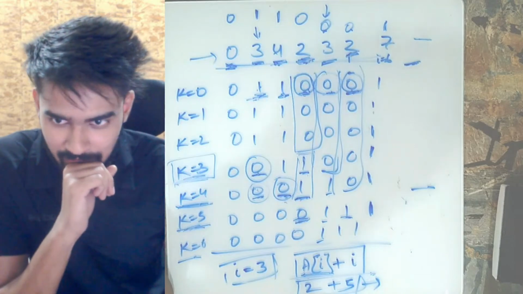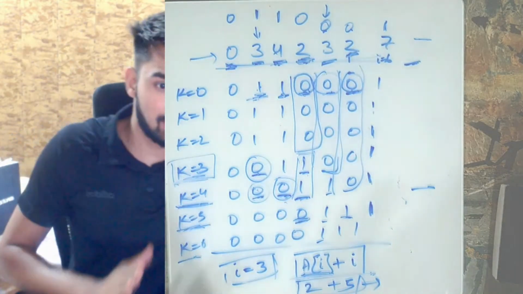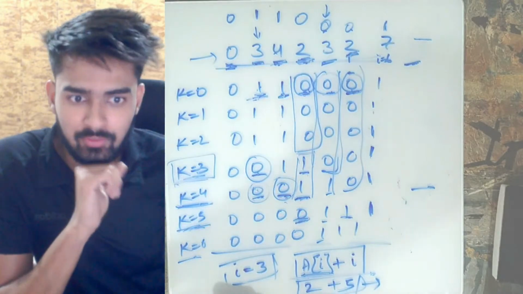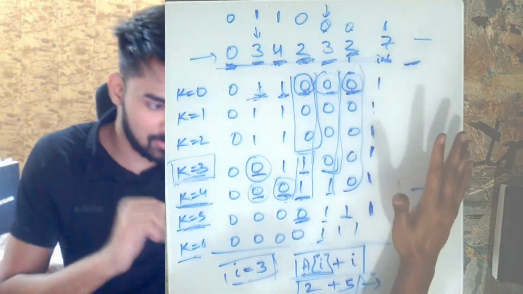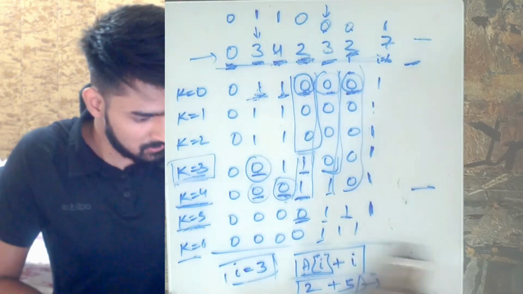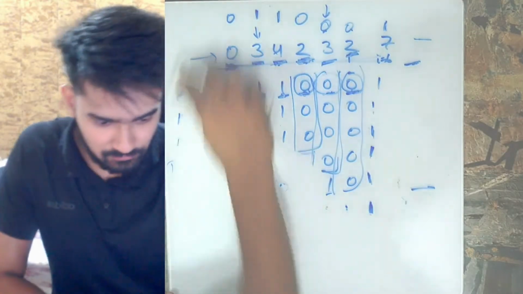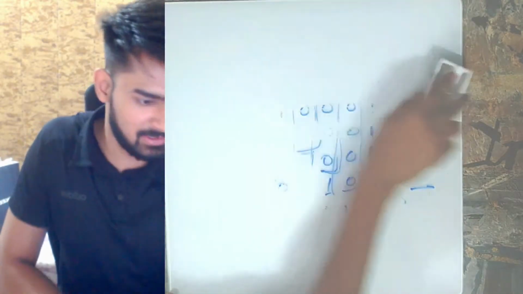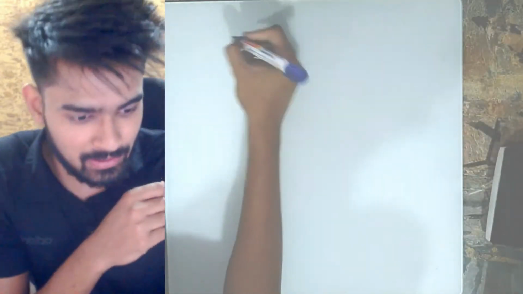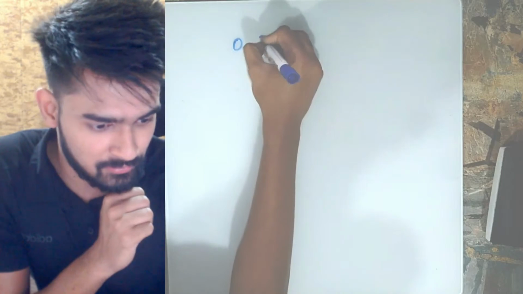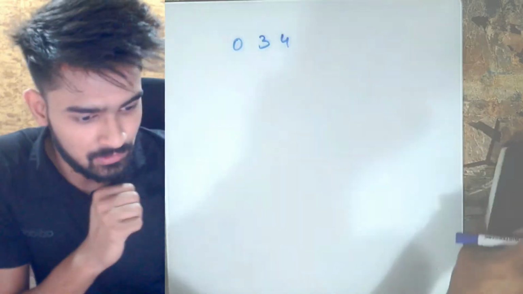Ikan says again. Okay, I'll just explain this once more, with the same example only so that it's more clear. So I'll just remove everything. It's a little difficult to understand, so it's okay if you are not able to understand it once. So my array was 0, 3, 4. I need more space here.